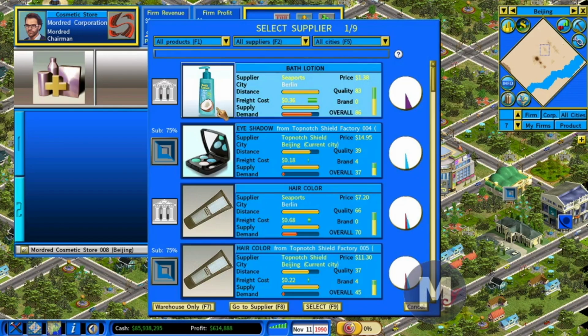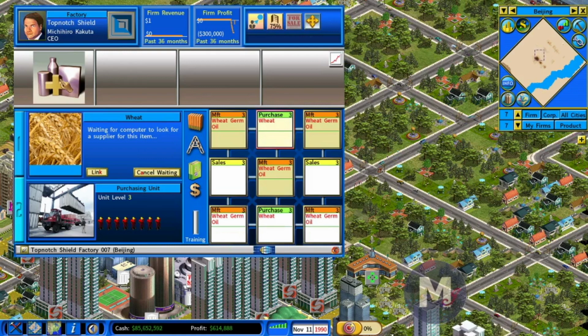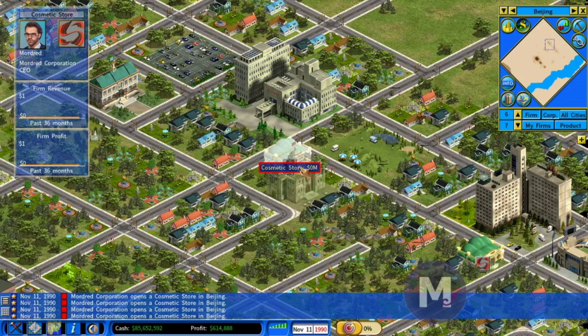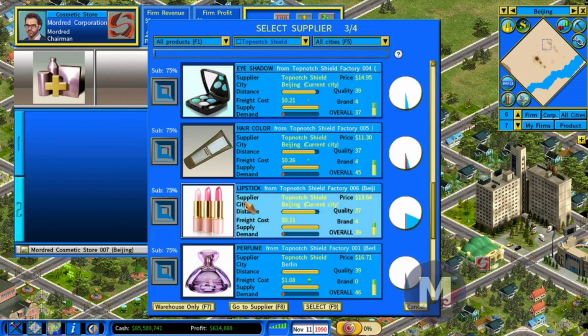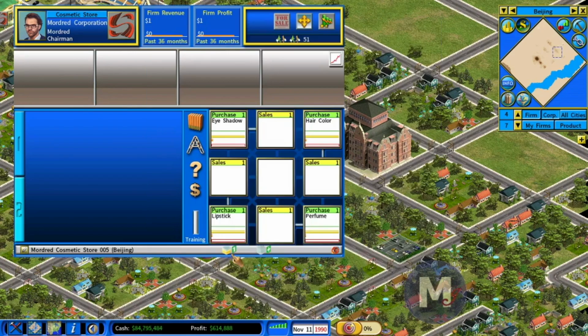9, 30, 33, 36, 45. We are gonna go over there. Now let's go to suppliers and top notch. I'm gonna make sure that he has enough sales so that I can actually promote his products and make a profit for his factories. Beijing is gonna be our headquarters for now. Let's do that.